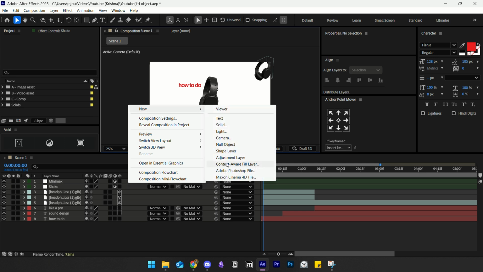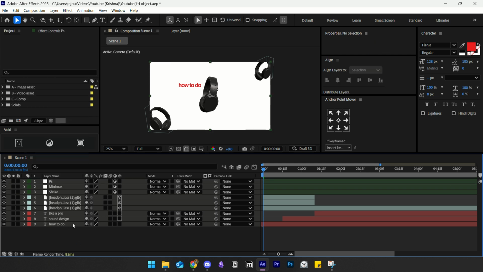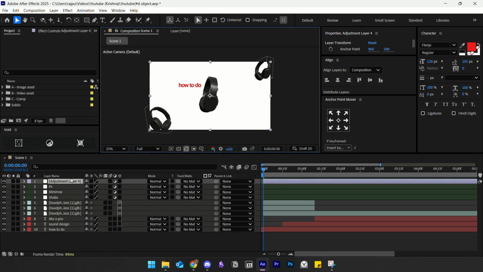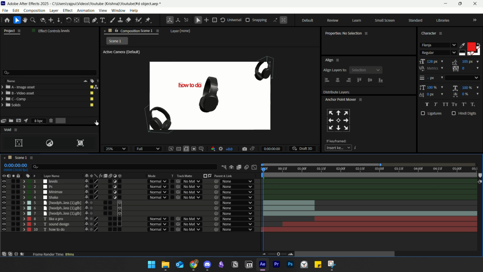Mix. Really good. Another adjustment layer for posterize. Yes, posterize time. Clean. Another adjustment layer to fix the levels. Also, color levels if it's required. I don't think deep blue is required for this kind of scene. That looks a bit worse, like deep blue with the white background. Looks not too good. I think this many effects should be nice.